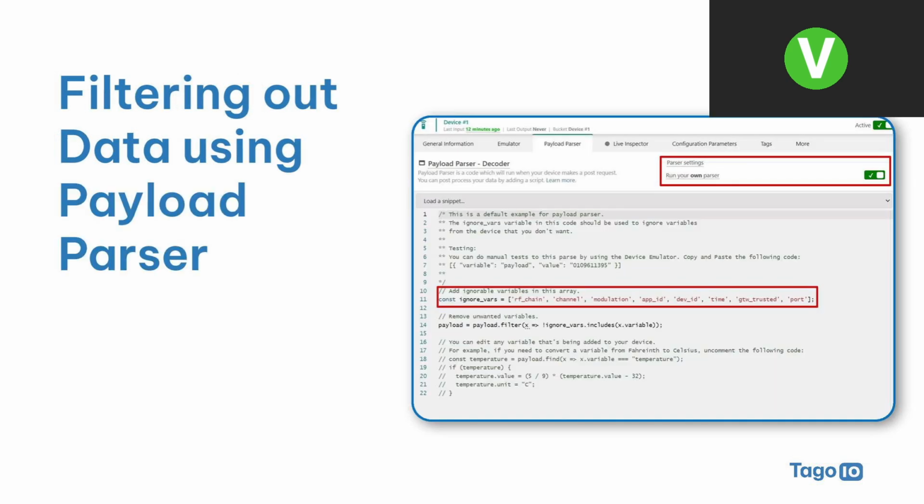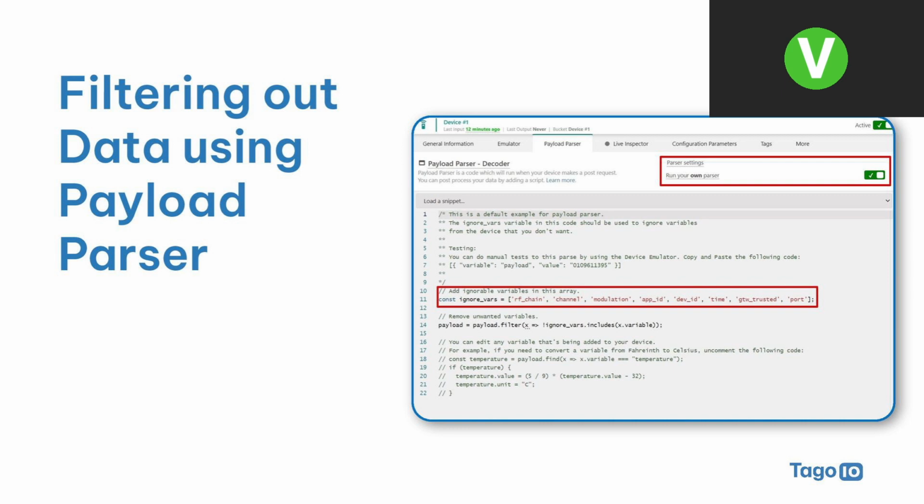Okay, so we did speak at the beginning about Payload Parser, and here is a good example. If you go right now to your device under the Payload Parser function and just enable the functionality, you will see a starting code for ignoring specific variables.